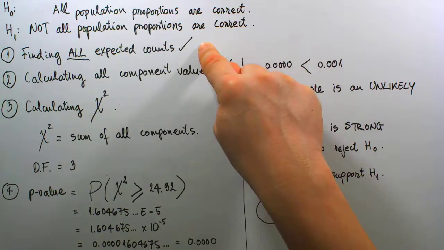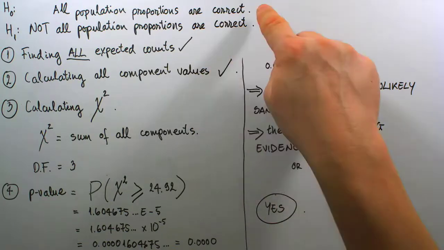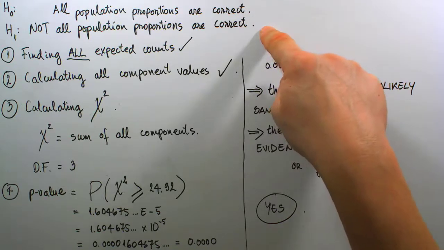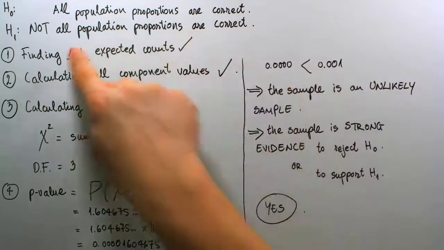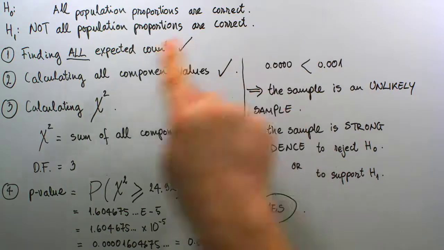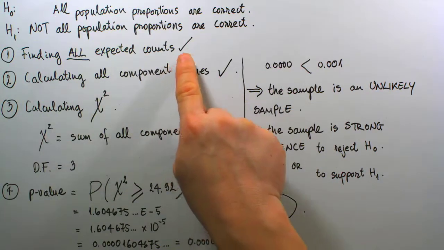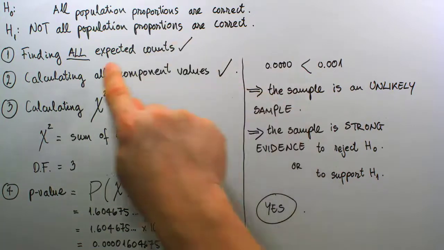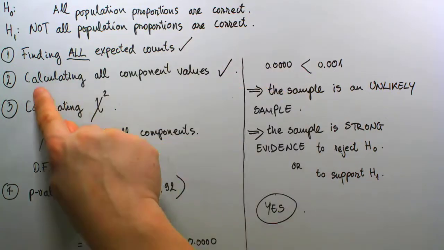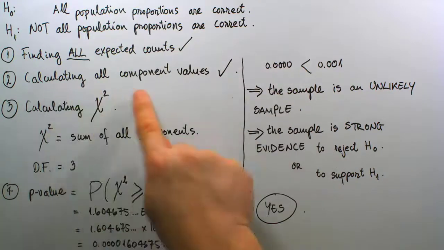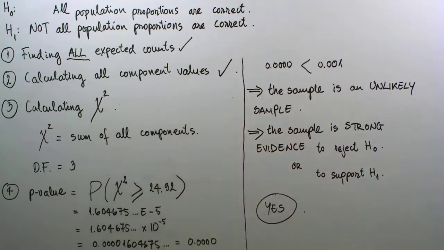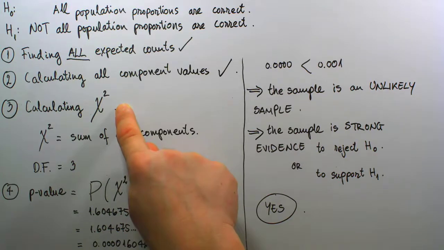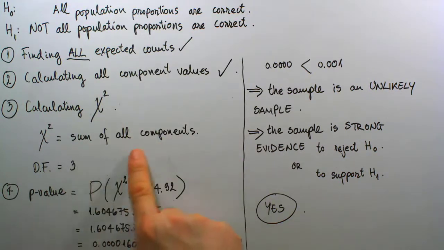After successfully identifying our goal as stated in the two hypotheses, these are the steps necessary to follow to test our hypothesis, to find out whether we can reject H sub 0 and support H1, or we fail to reject H sub 0 and there is not enough evidence to support H1. First step was once again to calculate all of the expected counts, and details as well as explanations were given back in the general lecture. After getting all of the expected counts, we calculate all component values. Then, having all component values, we calculate the value for chi-square by summing up all of our component values.